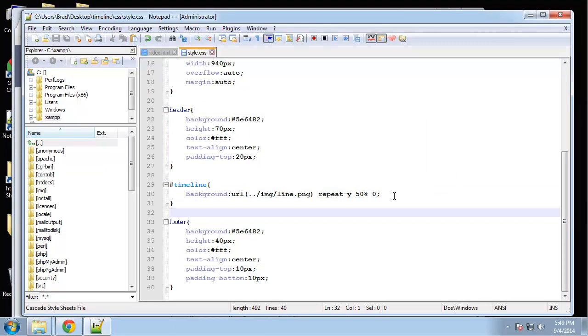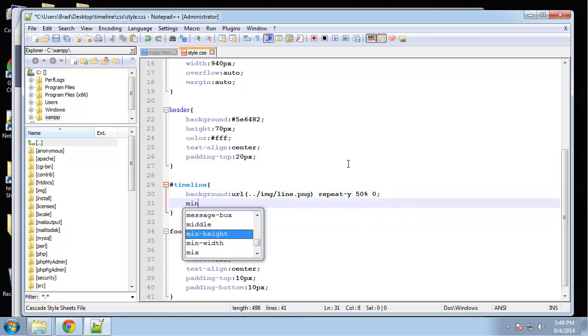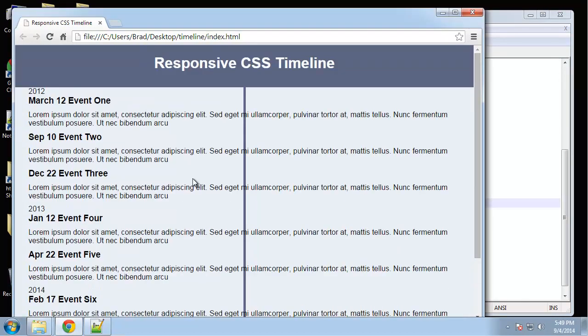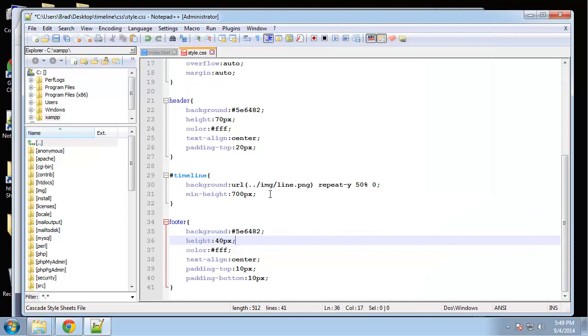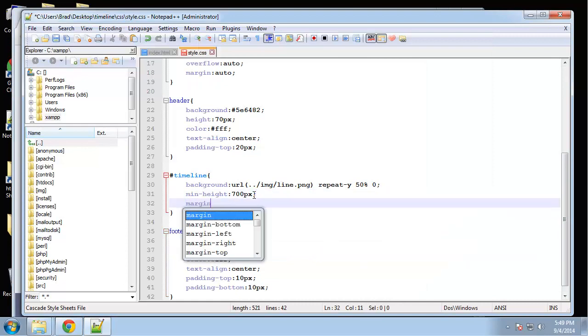So I'm going to give it a minimum height of 700 pixels, and also I want to give it a margin on the bottom. I don't want it to hit the footer. So let's see, the margin. Might as well do it to the top as well.